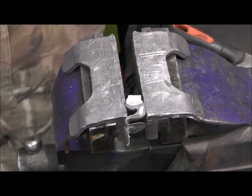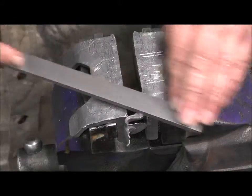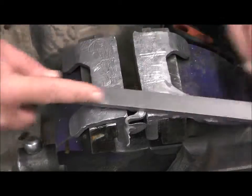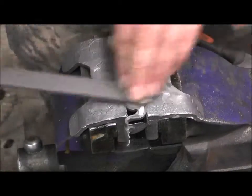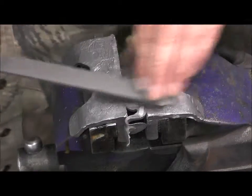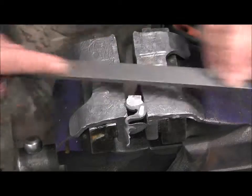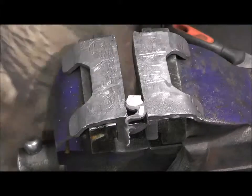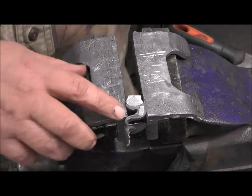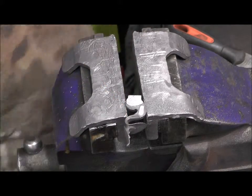I remember when I first started doing these, we used to have to cut them out from solid, and then they started making castings, which made life a lot easier. To actually make a cock out of solid would take around about a day and a half. And as an apprentice, I'd be given a lump of steel and an old cock, either broken off or lost. You'd find something that looked as similar as you can.